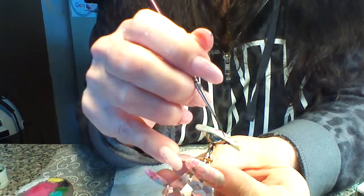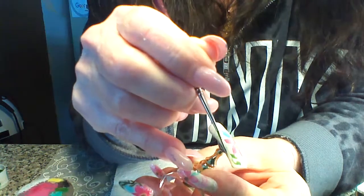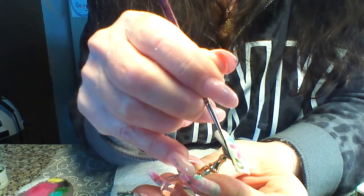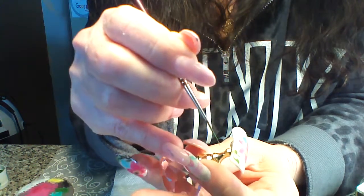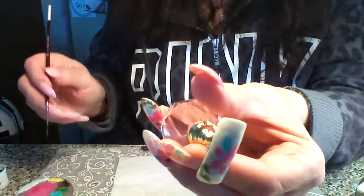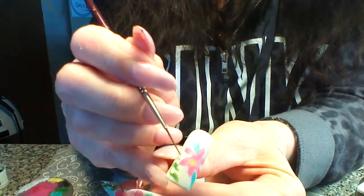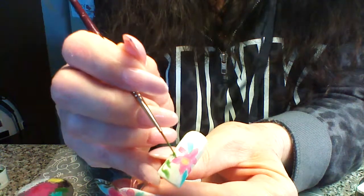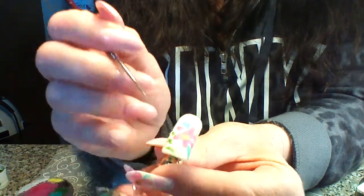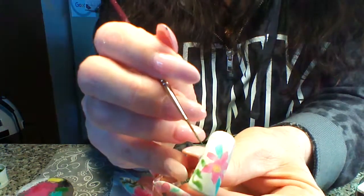And another one probably. I don't know if you'll be able to see it if I do it, but I'm going to try so both of us can see it somehow. This one, okay, got one there, just kind of a little one there. And then I'm going to go again with another one. Get it down a little bit. Kind of went over my petal a little bit, but that's okay. You don't have to do it that way if you don't want to on yours.